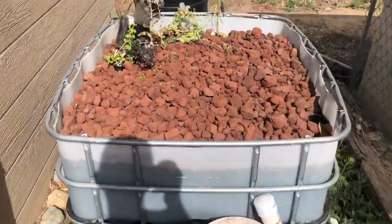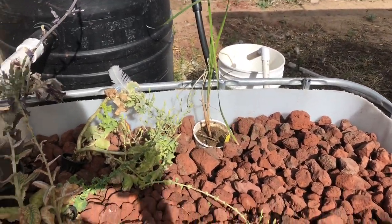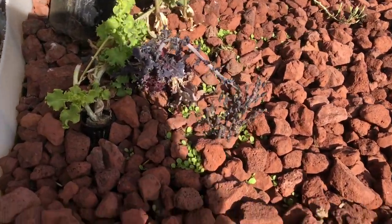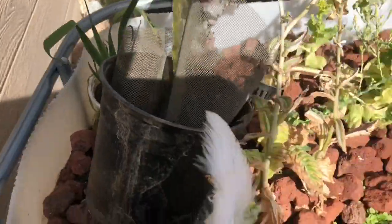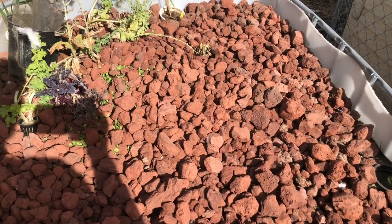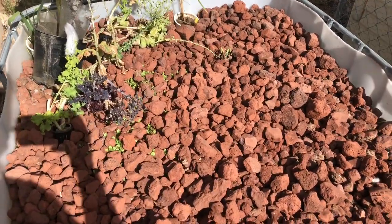The IBC tank filter setup still seems to be doing okay. We're gonna try to add some more plants — there's a cattail, and the lettuces that were bolting inside the house hydroponic system are out here now. You can see the other stuff has seeded well. I got a little water iris back here too, so hopefully as this stuff starts to take over and I add more plants, it will pull that nitrogen out of the water. I really hope this works because I'd like to keep this duck pond as maintenance free as possible, and if we get some food out of the deal, even better.